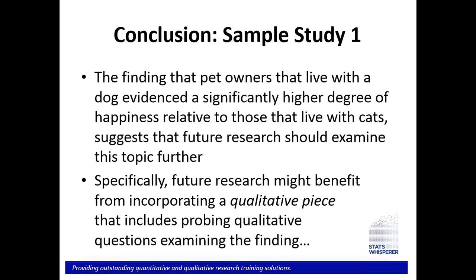So qualitative means we found these findings, and we'll ask a question right to the sample or the study population, saying, why might this finding be true? And they can describe in their own words why it may or may not be true. And that's perhaps the best source to ask. So future research is great, and future research that has a quantitative and a qualitative piece might even be more enhanced.